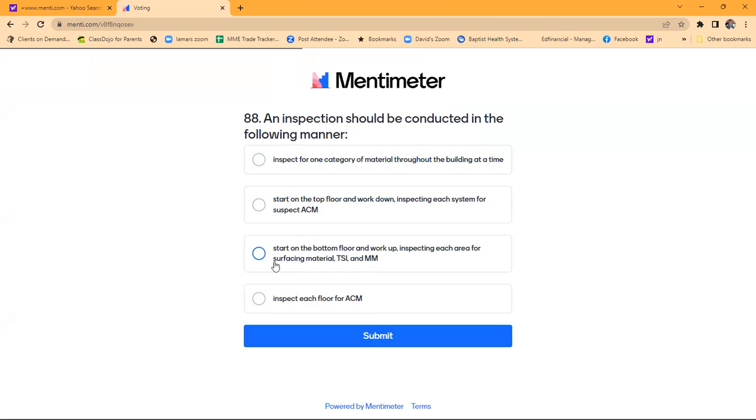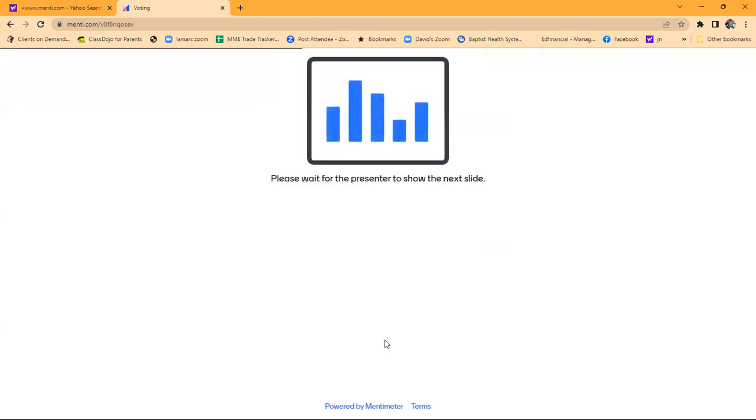So the best answer in the test notes is the same here. And the longest answer. Those of you that have not been here before, we have that longest answer rule that you may not have heard of. If you're totally guessing and don't have a clue what the answer is, this is the longest, that's the most work. But start at the bottom and work up, especially each area of those three categories here.